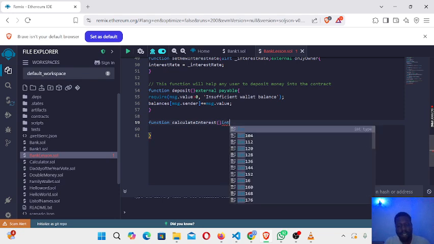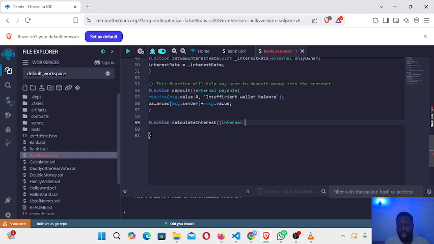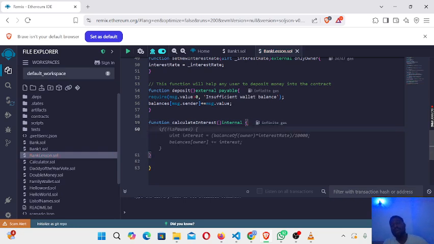Let's call it internal, so that people cannot call it from outside. The reason why we are doing this calculate interest is so that if people want to withdraw, we can calculate their interest internally and add that interest to their balance from when they deposited. You get.